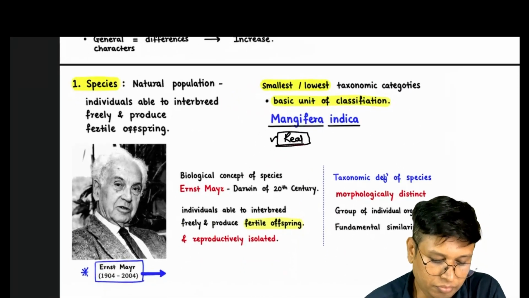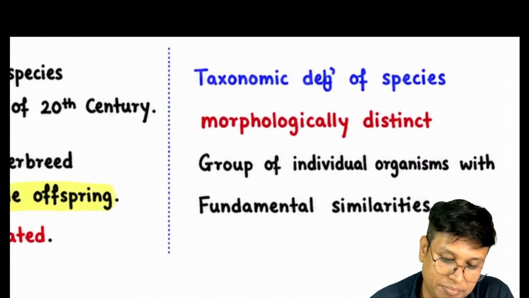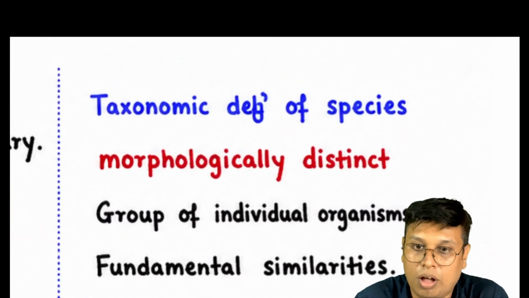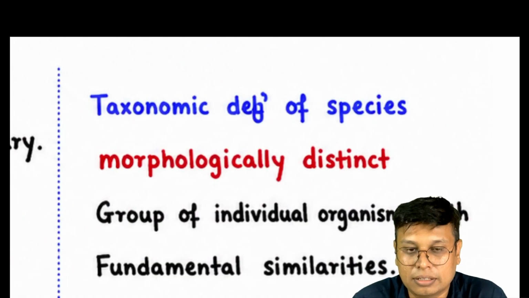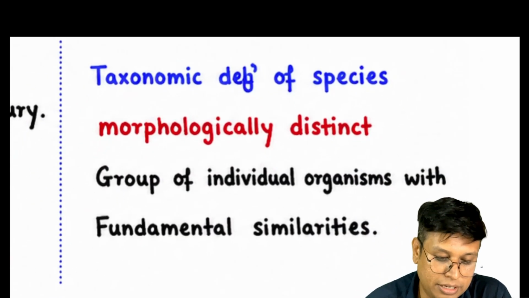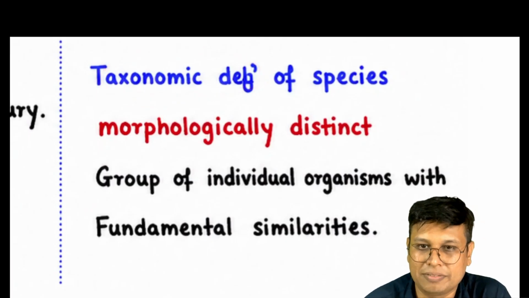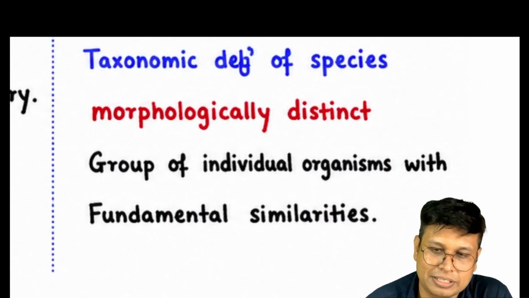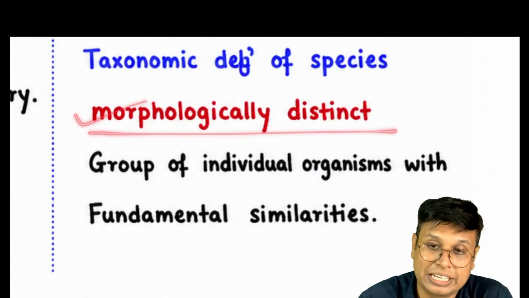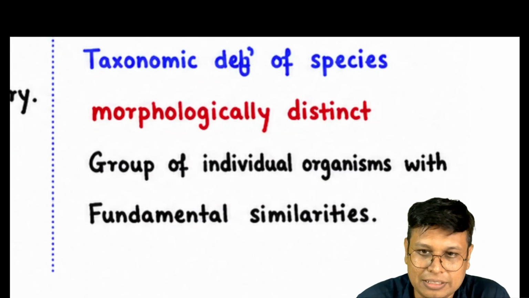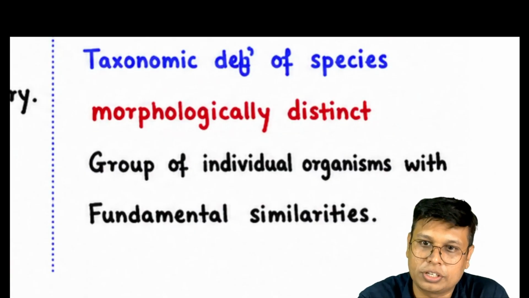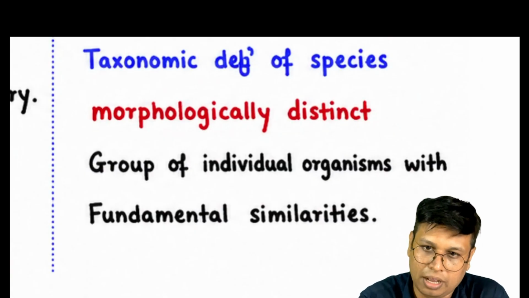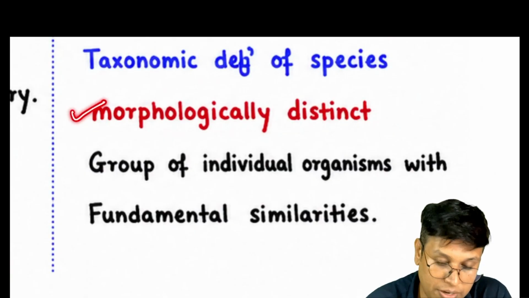Next. So there was once a time that there was a problem called the definition of species. The definition of species was mostly debated by various scientists. So what is the exact definition of species? Earlier we had a taxonomic concept. What is the taxonomic concept saying? What do we mean by morphologically distinct? Morphologically distinct means the particular group should have external features which should not match anyone but among themselves. This is one way of saying that.